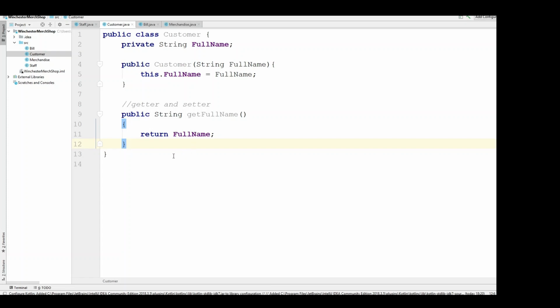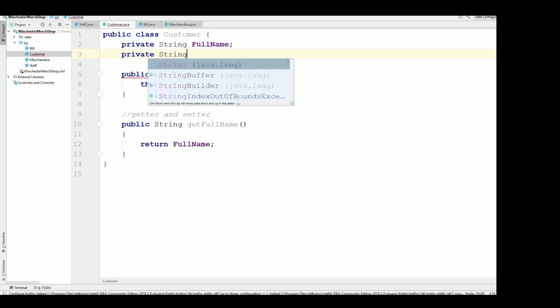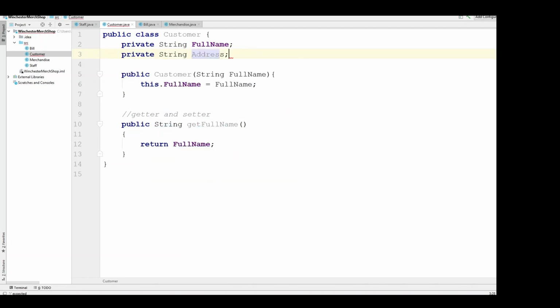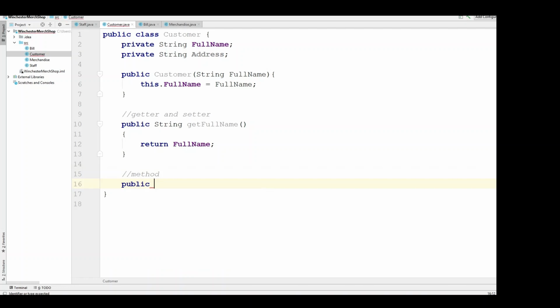method. So what I can do for that, let's say I don't only have name, I also have the customer's address, for example. So I can create a method which will get me all of the information of the customer. So I can say void, because I don't want to return anything, I want to print information of the customer.